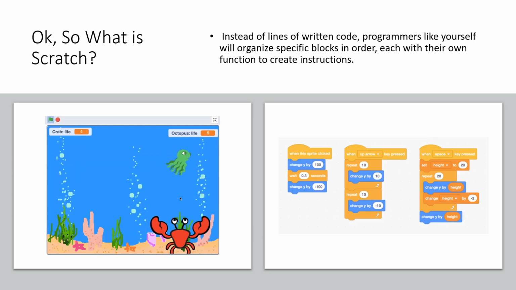Alright, so what is Scratch? Scratch is a very unique programming language that is a great way for beginners to start. Scratch uses block coding and visuals to create your algorithms for the computer. Instead of lines of written code, programmers like yourself will organize specific blocks in order, each with their own function to create instructions. With Scratch, you can create moving characters, visuals, and even fun games.